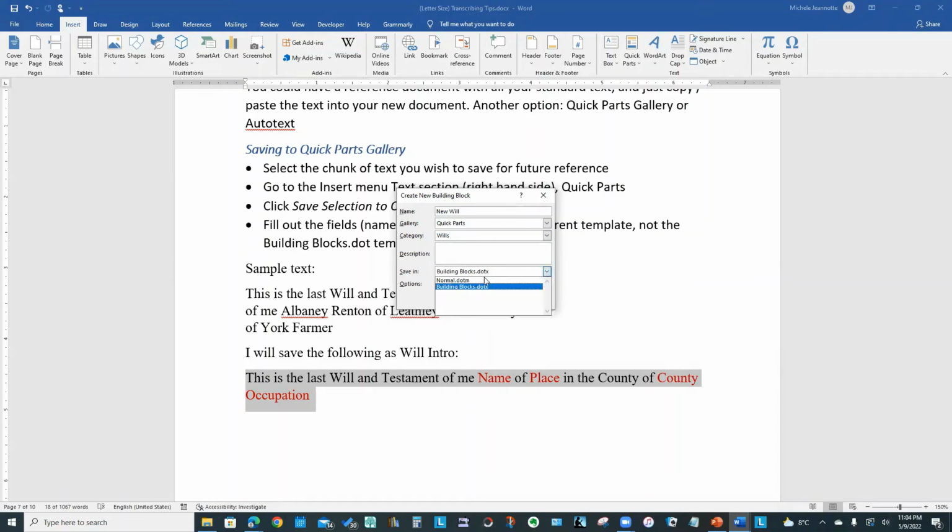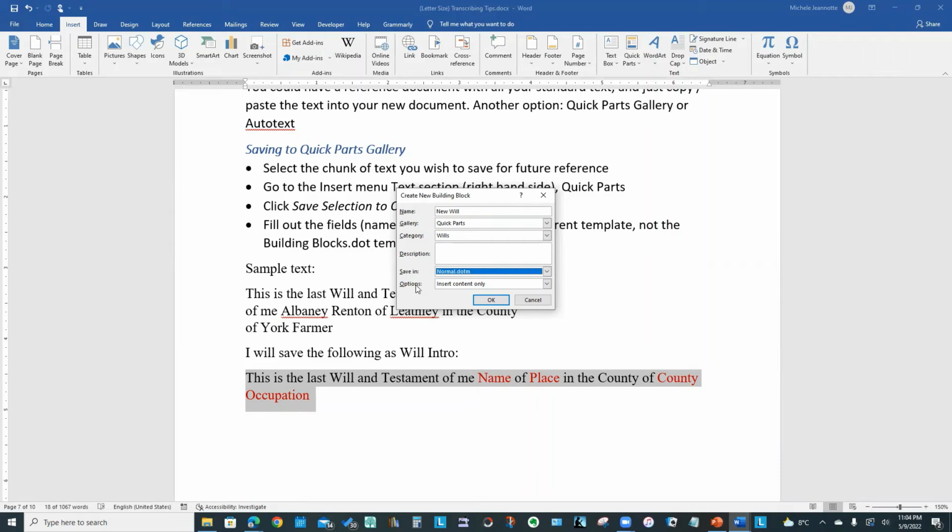I want to save this in my normal .dot file. That is the basic template. So when you just click on that image that says blank file to start a new document, you are using the normal .dot template. And by adding my phrase to that template, it means whenever I start a new document, these phrases are available to me.